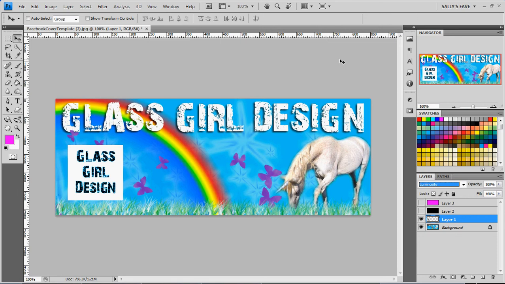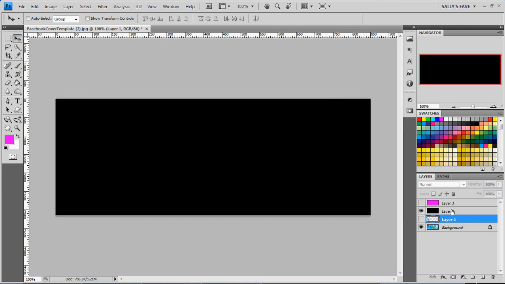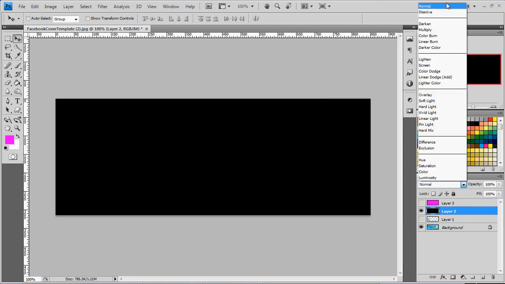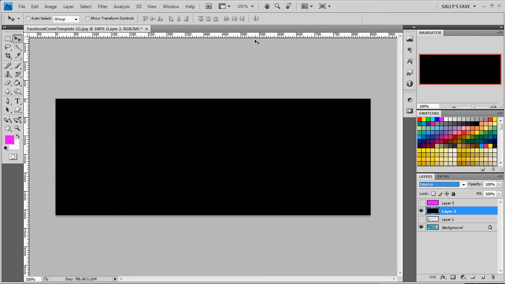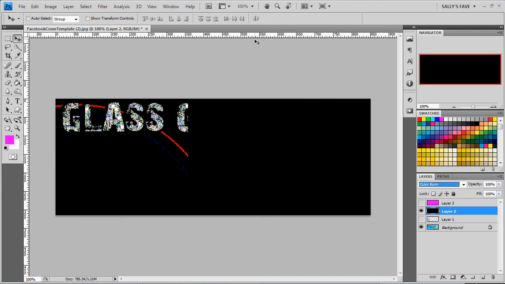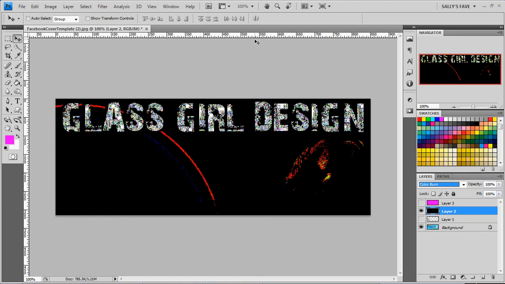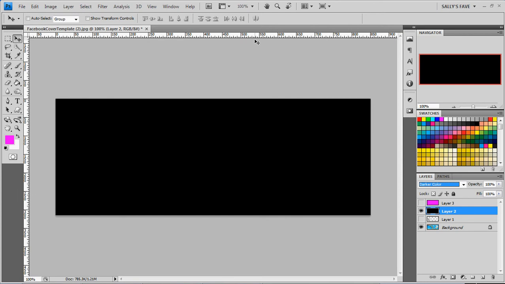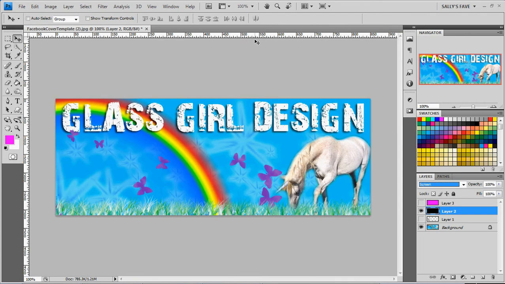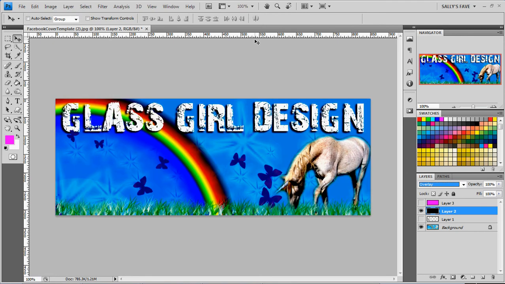So I'm just going to go back up to darken there, or multiply, there we go. So what happens if we put a black layer over it? It's not as exciting, so I'm just going to fly through these. So normal, dissolve doesn't do anything. Darken, multiply, color burn. See, it lets the bright colors come through. Linear burn, darker color. Lighten doesn't do anything. Screen, nothing. Color dodge, nothing. Linear dodge, nothing. Lighter color, nothing. Overlay, I think this looks pretty darn cool, but it does look a little bit dirty, like it got splashed with mud or something.